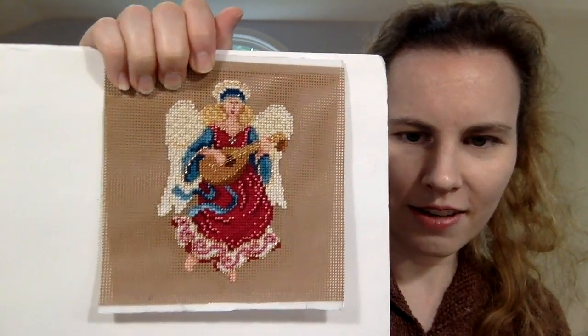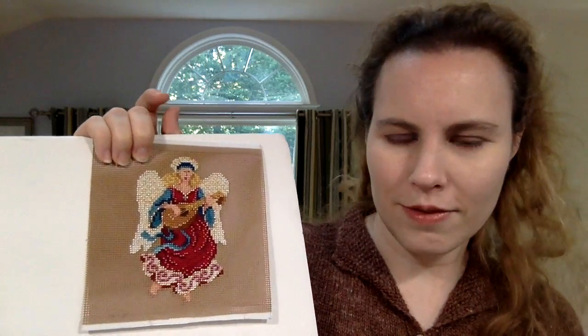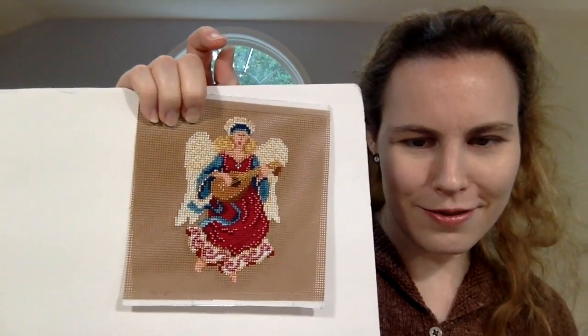And I still need to FFO her, obviously. For my last one, what I did is I backed it with felt, sparkly, stiff felt, and put a hanger in there. So I'll probably do the same with this one. And I'll certainly do it before Christmas. Don't worry, I'll show you when she's ready to hang on the tree.